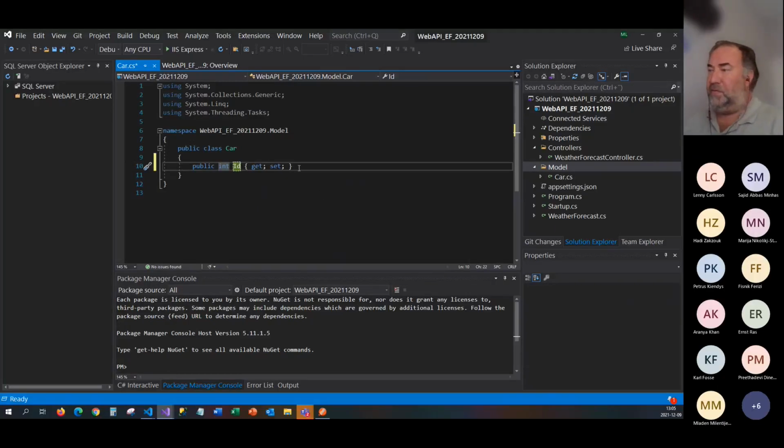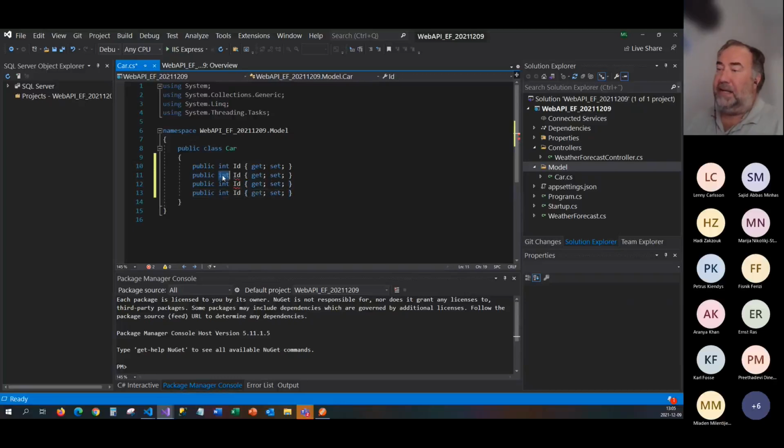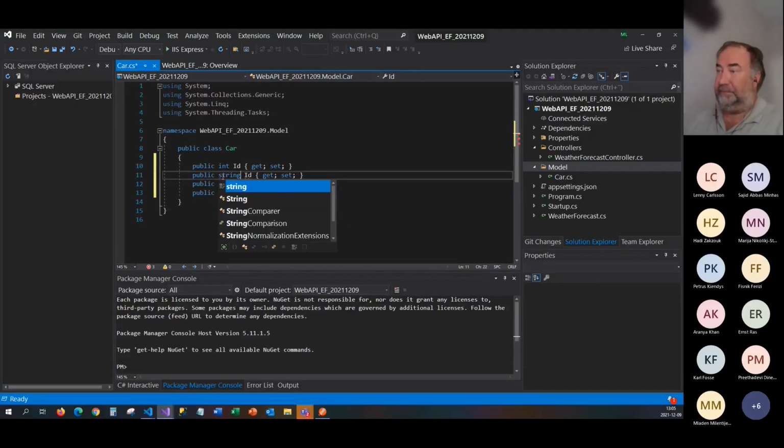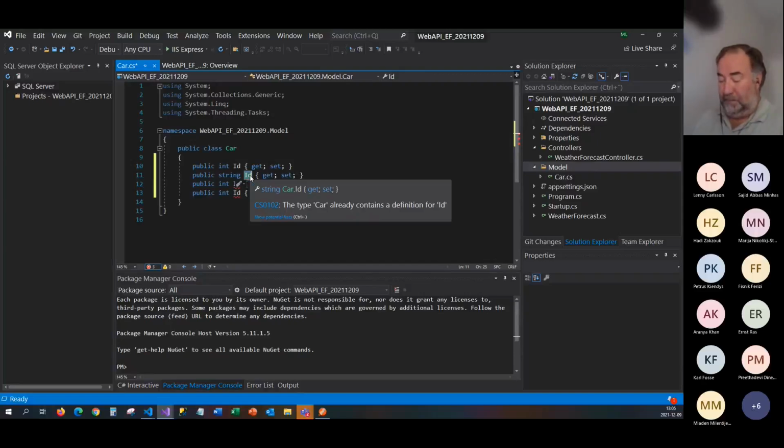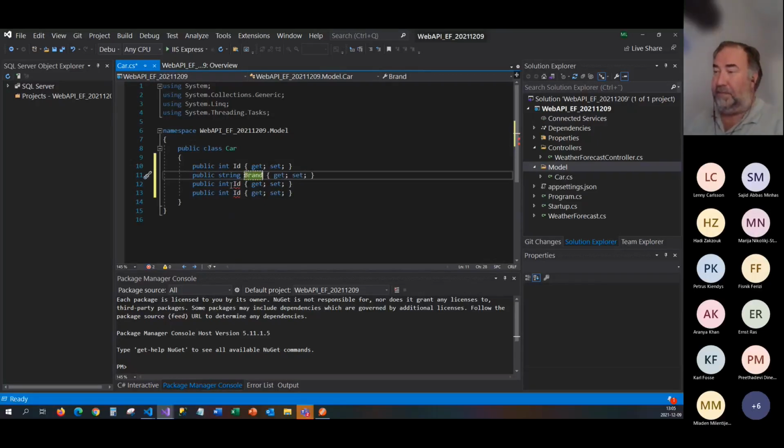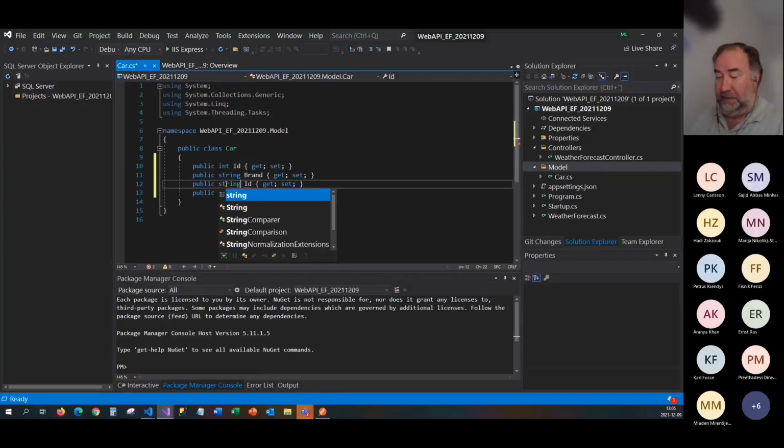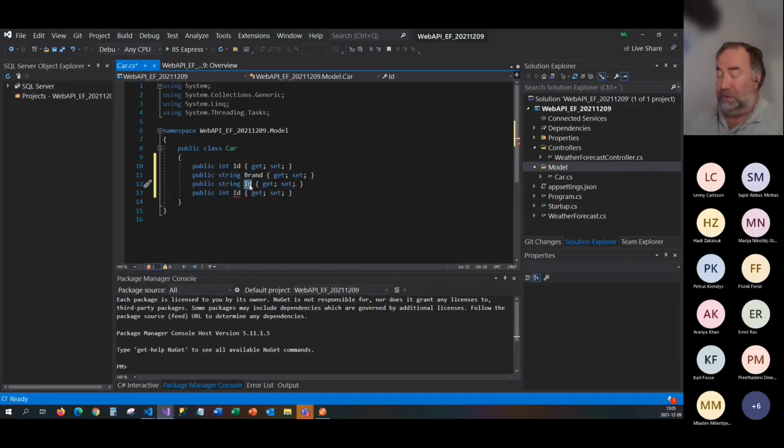We're going to use Entity Framework. So I'm going to have this ID, and then I'm going to add this model, brand, and year, like we used to have before. And we have this string model, and we have this year. Just to have some data in the database later on.